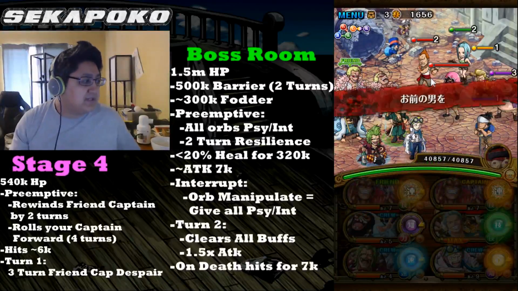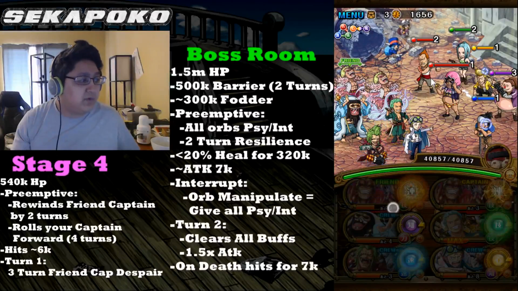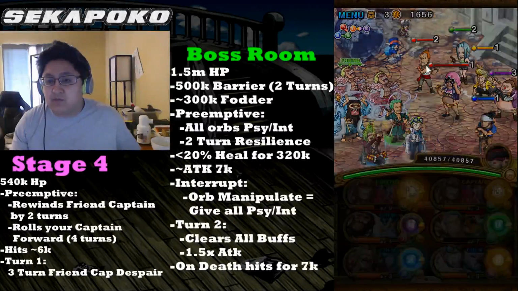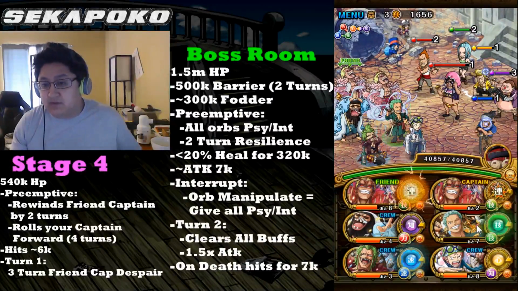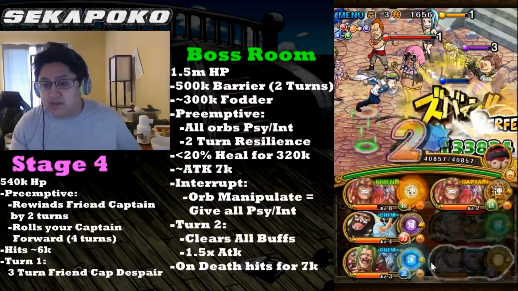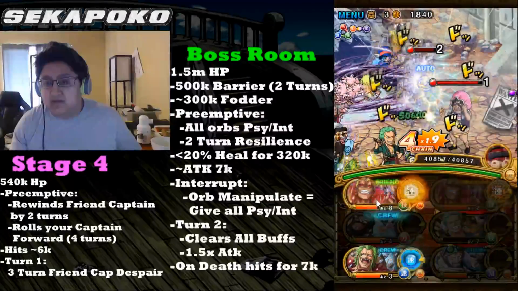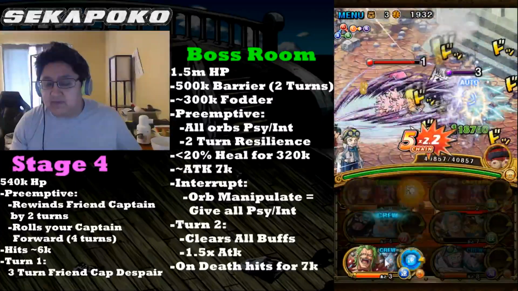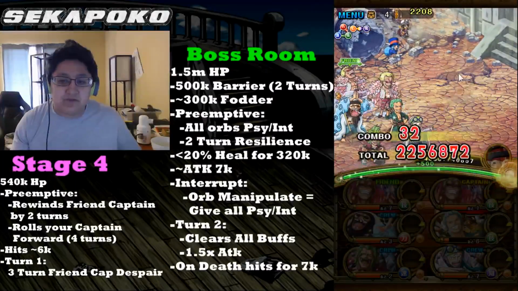The thing about stage 4 is the boss is gonna have 540,000 HP. They're gonna preemptively rewind my friend captain by 2 turns and roll forward my captain special by 4 turns, which is really, really helpful. Very useful. We're not gonna use any kind of attack boost here because we don't really need it. The team does massive amounts of damage already, so you just blow through the content real quick.